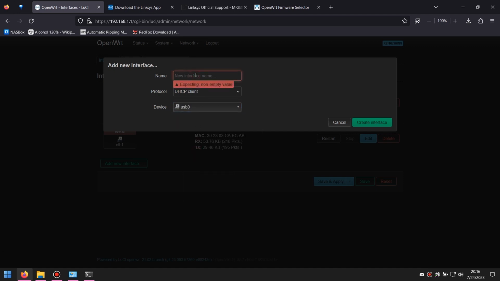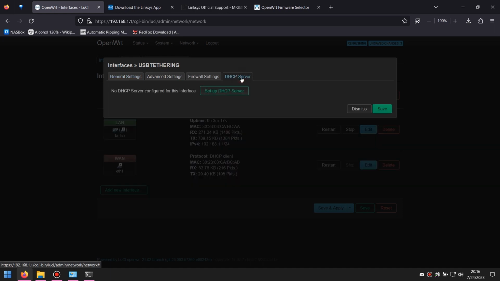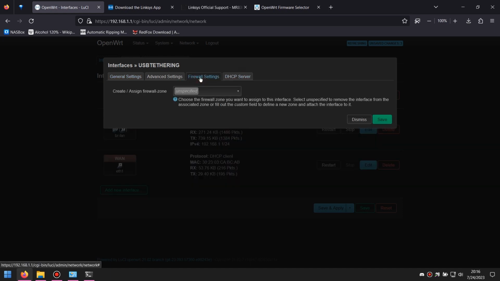Name it whatever you want. I'm naming it USB tethering just because that's what it is. Protocol DHCP client, that's perfectly fine. Create interface. And then in here, make sure bring up on boot is selected, which it should be automatically.